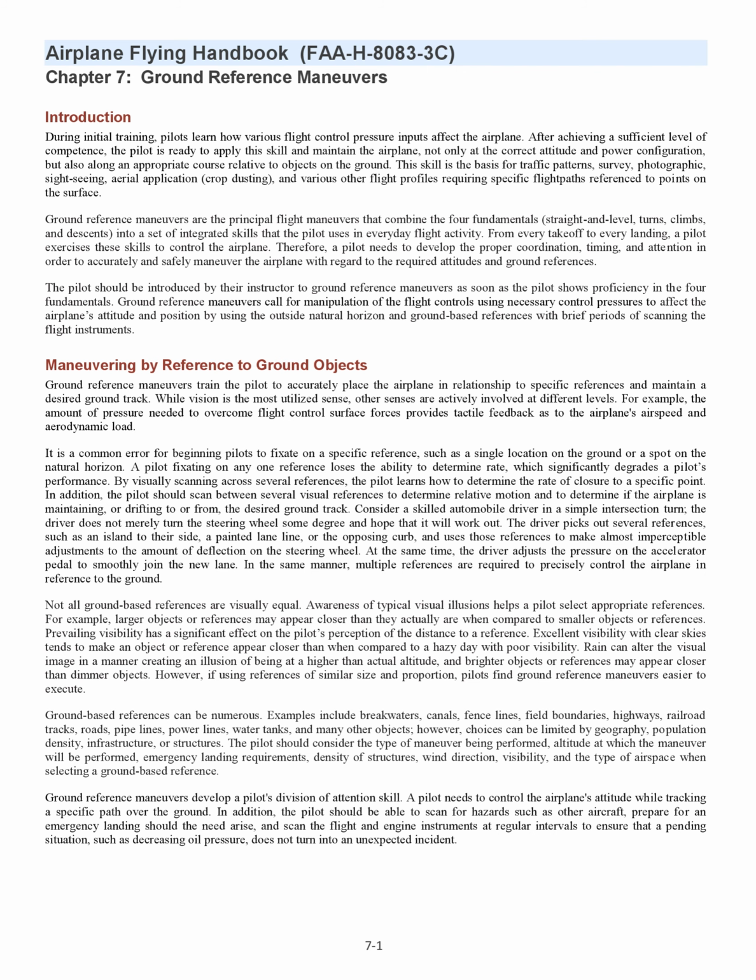It is a common error for beginning pilots to fixate on a specific reference, such as a single location on the ground or a spot on the natural horizon. A pilot fixating on any one reference loses the ability to determine rate, which significantly degrades a pilot's performance. By visually scanning across several references, the pilot learns how to determine the rate of closure to a specific point. In addition, the pilot should scan between several visual references to determine relative motion and to determine if the airplane is maintaining, or drifting to or from, the desired ground track.